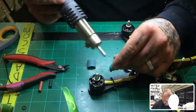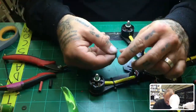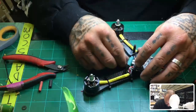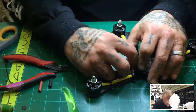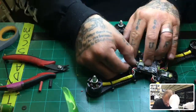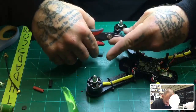And there you go. So the heat shrink is now protected, and it looks like a cool little exhaust pipe, right? Like a little stack. Okay, so we're going to put that here, just like this, and it will stay in place by glue. And plus these wires are going to be soldered into it, but we want to make sure that we get it done right. So glue will also be holding it in place, and we'll do it just like that. All right, so let me cut a little bit more back on this part, and we're ready to get started.